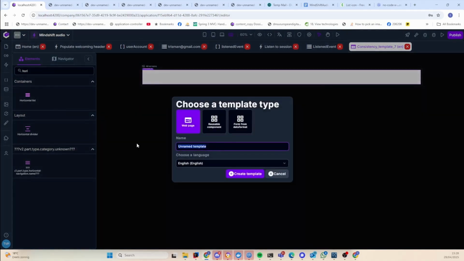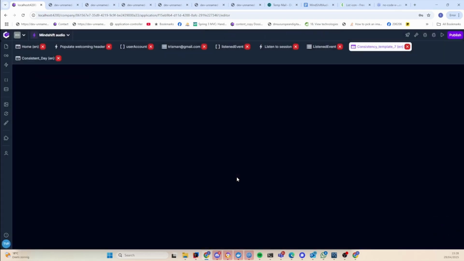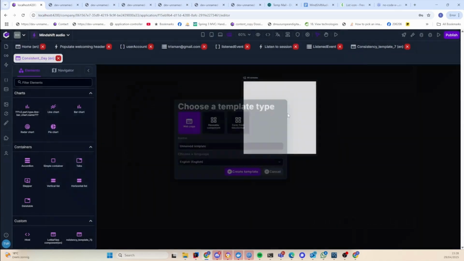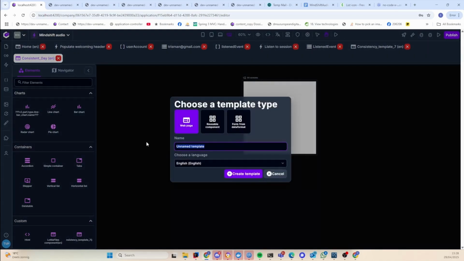And then we also want to have another consistency template. This is a reusable component. So we want a consistent day. And we want to have another one, which we call non-consistent day.